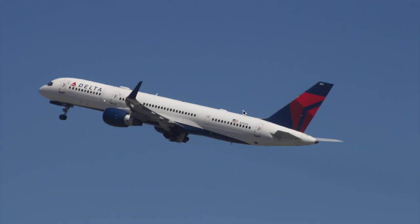And yeah, this is a former TWA airplane. So it used to operate for TWA back then under that same registration. And Delta Airlines acquired it, and it's theirs. And she's still active as of today. I just recently saw her back in San Francisco in September 2023, back in my late September spotting at SFO.